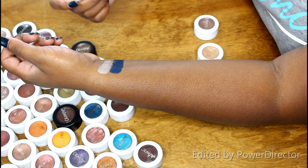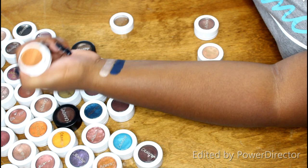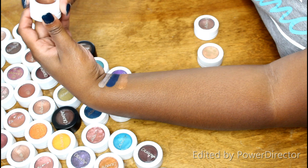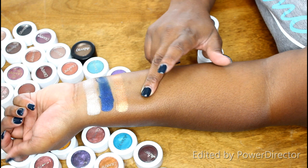She did a quad with them, and this color plus Telepathy were probably the two best colors I think she put out in the quad. And this one may have been in a separate quad from Telepathy, but I think I have Telepathy somewhere through here. Yeah, I do. I used an entire Telepathy and an entire Kathleenlights because they're gorgeous colors. Look how gorgeous this gold is. Beautifully done.